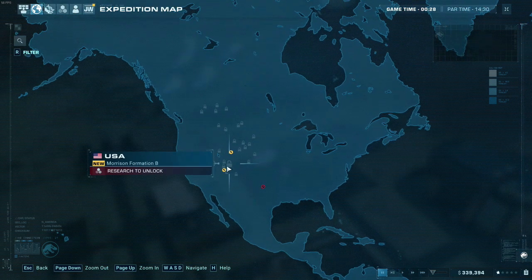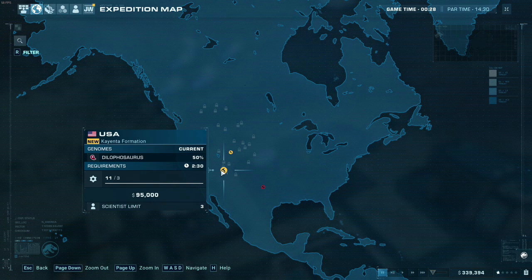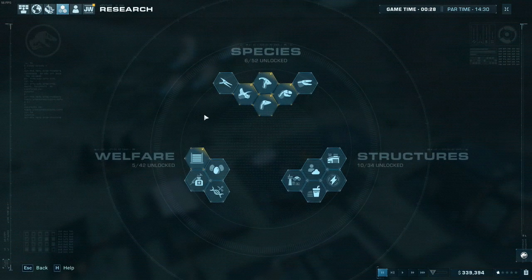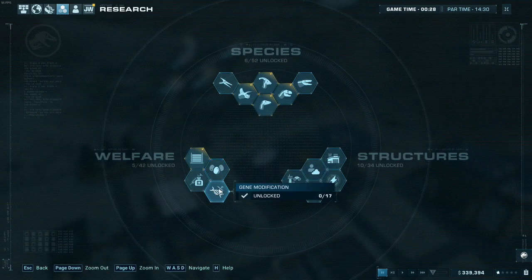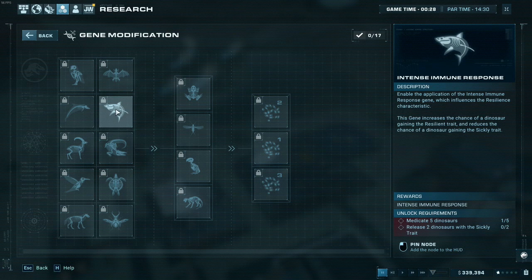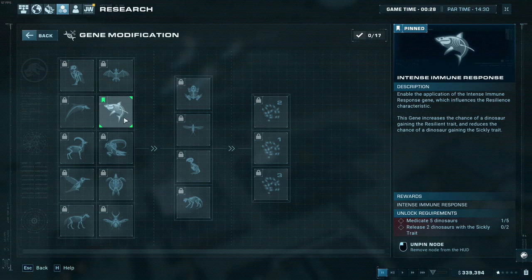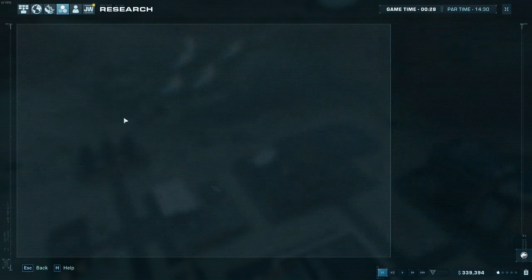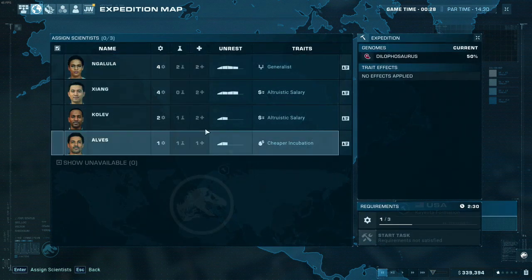We already have 50% of the Dilophosaurus genome. The problem with Dilophosaurus is that it has the sickly trait chance, which, as we discussed before on this map, is a problem because all the dinosaurs with negative physical traits have their lifespan destroyed. However, I think it's this one. You have to release 2 dinosaurs with the sickly trait. You see that requirement down there in the bottom right to be able to even research this immune response. So I'm kind of thinking that Dilophosaurus is going to be our second species.